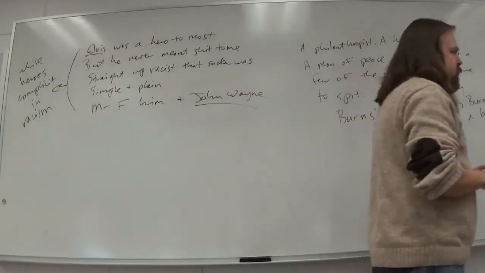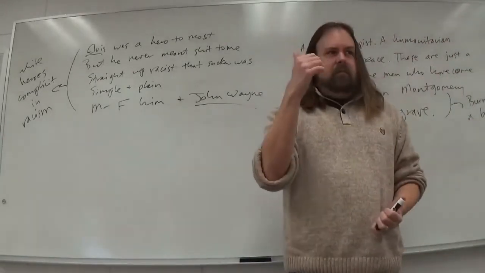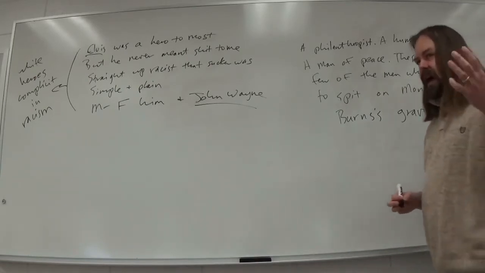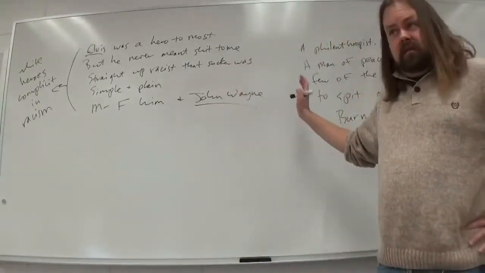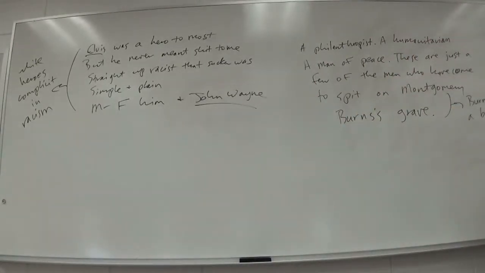Okay, so what I want you guys to go out and do with this is just go out into the wild and find five enthymemes, right? Five little statements, scenes from a movie, scenes from a TV show, passages from a book, advertisements, lyrics from a song, whatever, where you see these kinds of unstated premises. And I want you to try to pull out what the unstated connecting logic is.